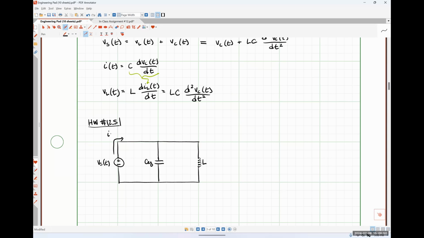Here is our source current, IS of t. And now let's talk about what's given to us. Okay. So our source voltage Vs of t is a known quantity. Our source current Is at t equal to 0 is a known quantity. And our ultimate goal is to find Is of t for t greater than 0. So any thoughts on how we might approach this?